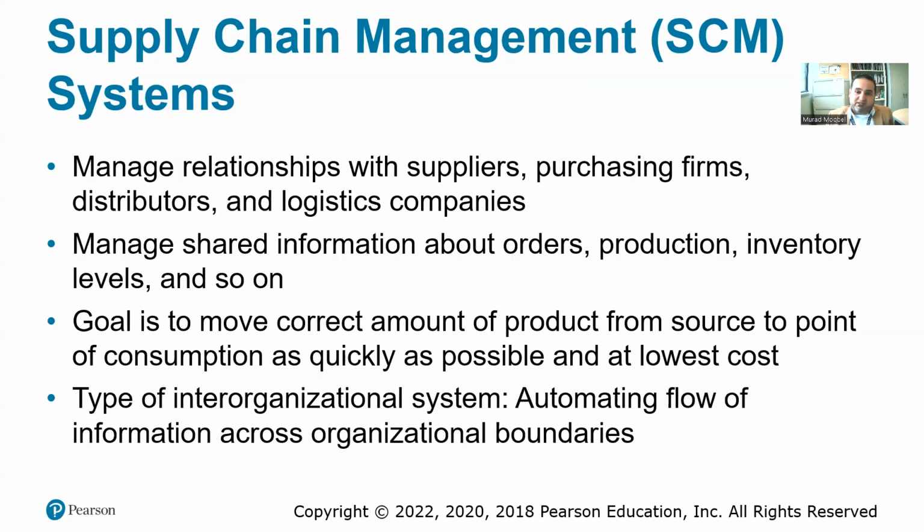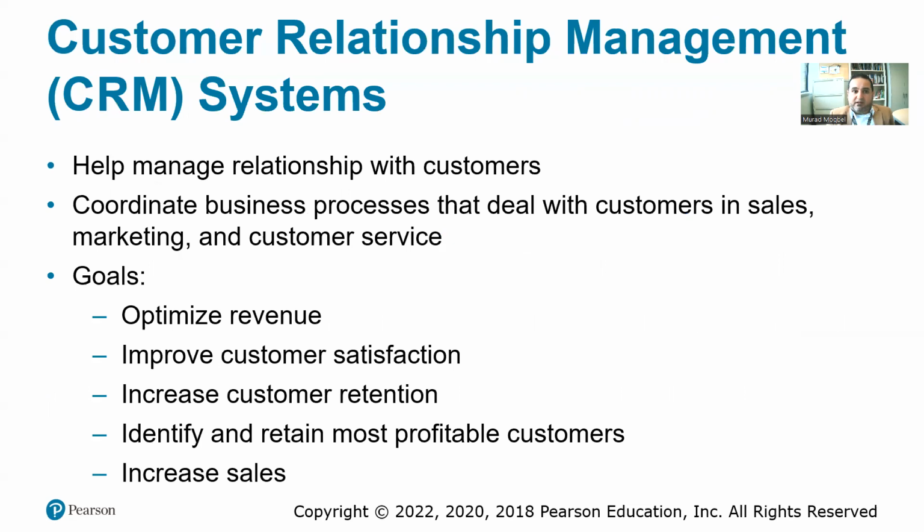Supply chain management systems are the systems that deal with delivering products efficiently and effectively. And then customer relationship management systems deal with retaining customers and customer satisfaction, and when we have satisfied customers, then our sales will improve, and that's what we want. We want to improve profitability from our customers, right? So we use those customer relationship management systems, which keep track of our customers.